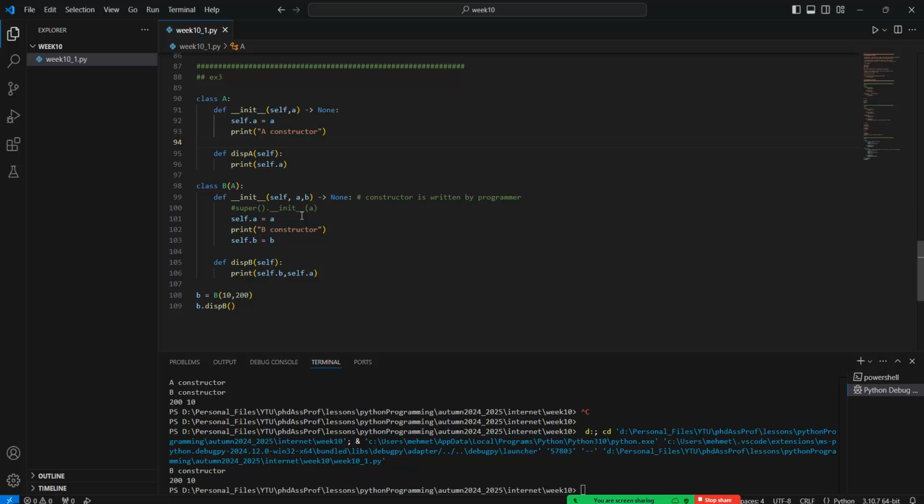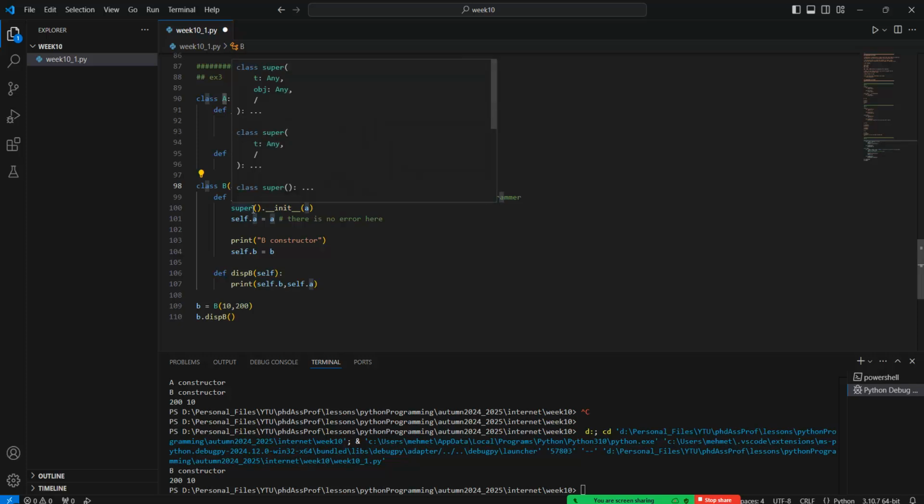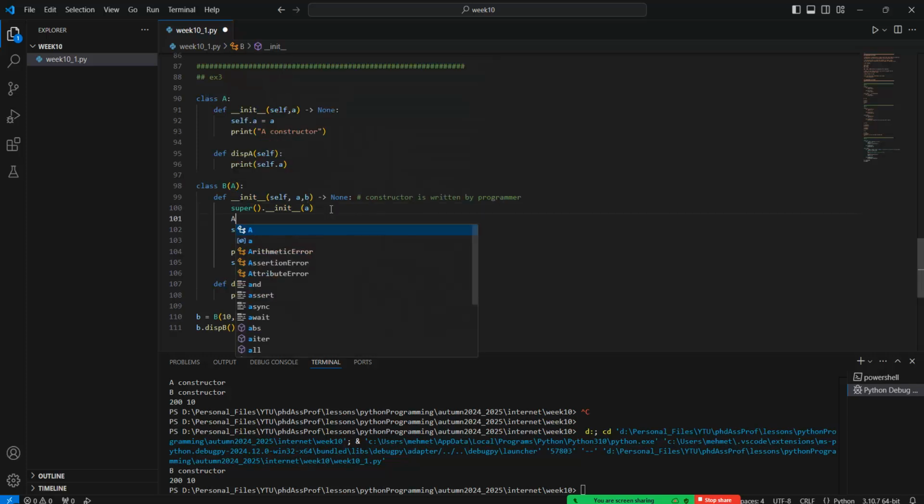But if we select this function just like this one, we can write it, there is no error in here. Okay, but if we want to call the constructor or build the class of A in here, we need to call the super function in here. Super returns to this term, open and close parentheses in here, just like this one. This super is seen by the interpreter as the init function, but we need to also give the self and A in here, just like this one.